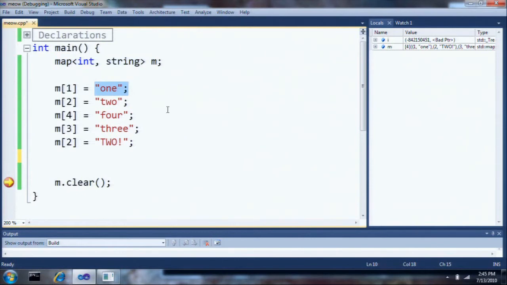This is completely different from how vector behaves. If you remember from part 1, I demonstrated that when you had a vector of, say, int, and the vector started off empty, and then you started just saying v[5], the vector would crash because the vector was empty and you tried to get its element number 5. If you want to insert elements into a vector, you need push_back. With map, its operator bracket bracket works differently.